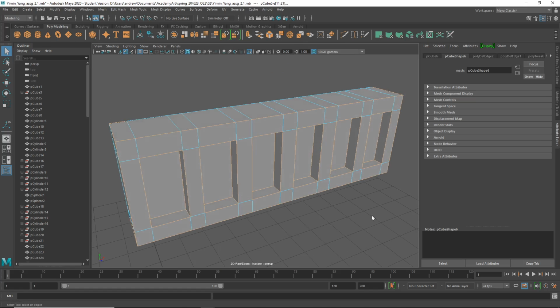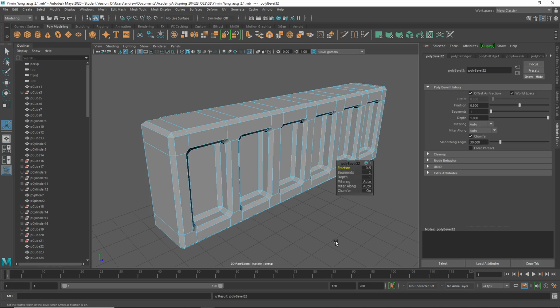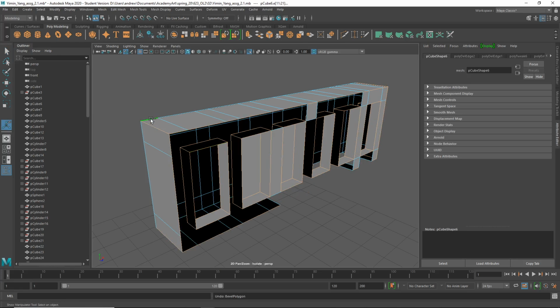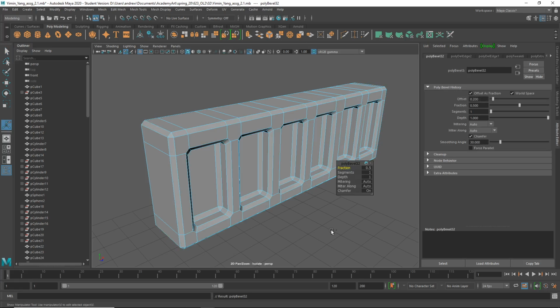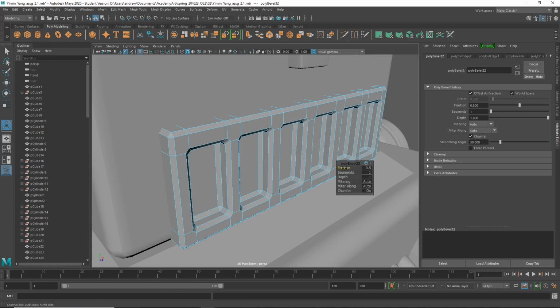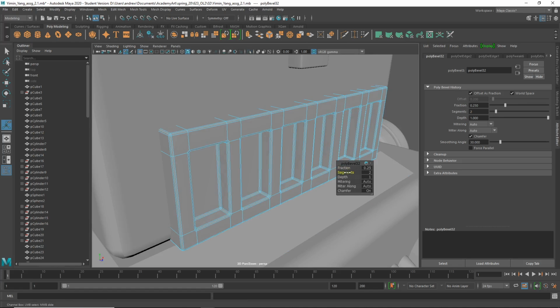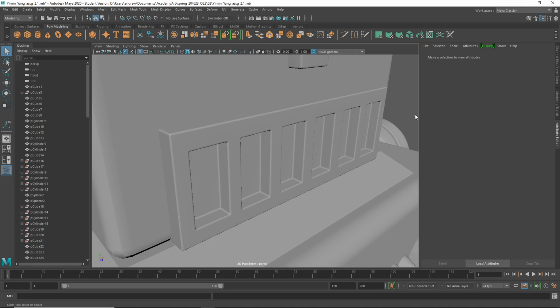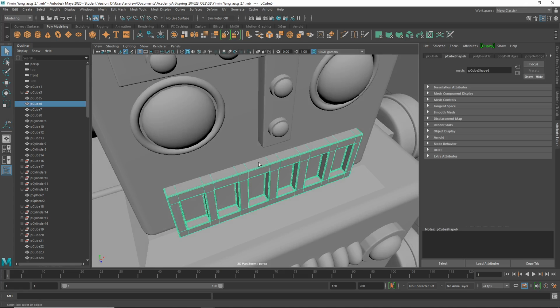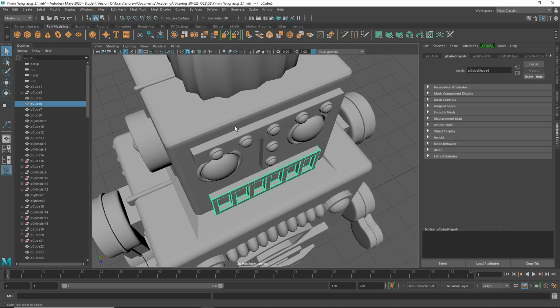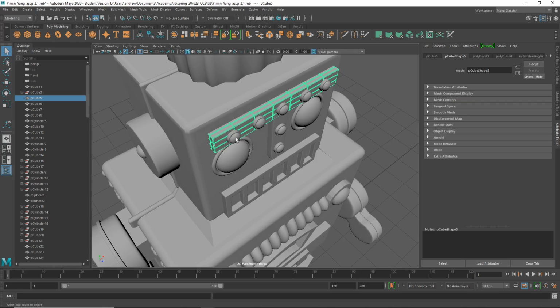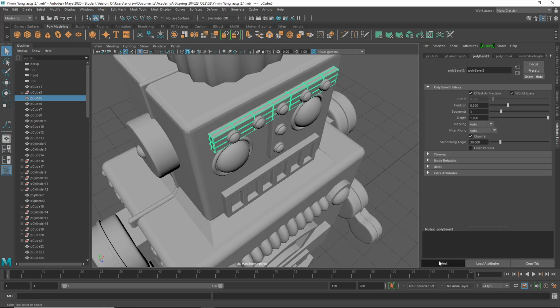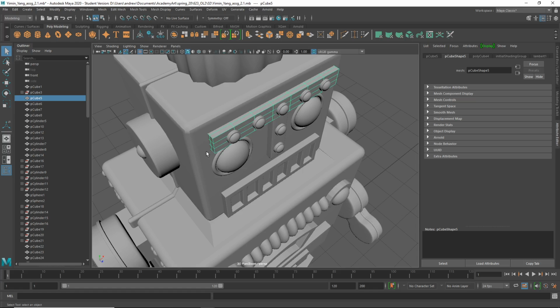Anyway, and then Control B. Oh, looks like I missed something here. Oh, just don't want that. Turn this off, adjust the fraction a little bit, and segments. And you see how you have a lot less of those extra edges you don't have now. Yeah, and again, I'm not going to do it again, but same problem here. You don't need all those extra edges. You could click on that, select, delete, and then go back and select only the edges that need to be beveled.